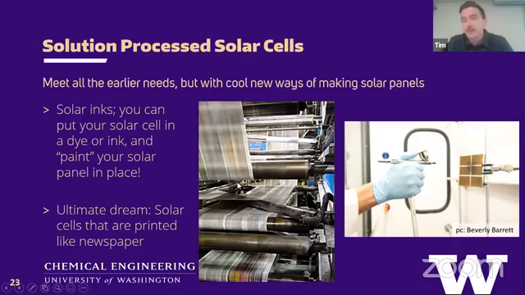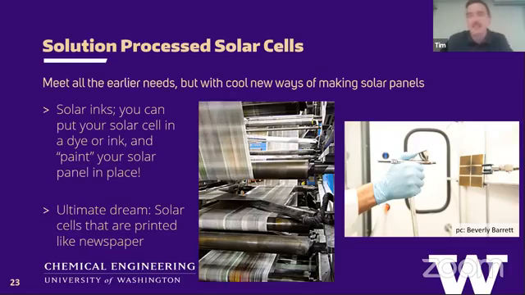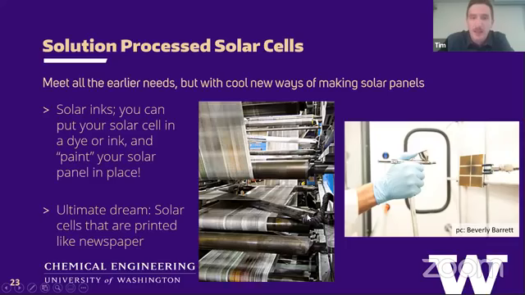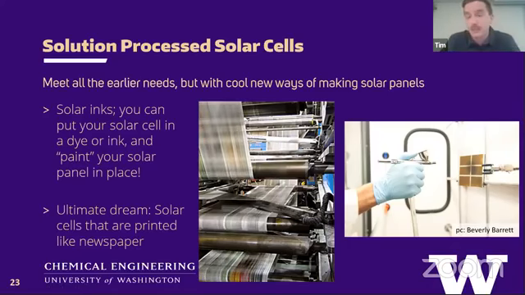And the ultimate dream would be, well, if we have an ink of a solar material, we could print it as quickly and easily as they print the daily newspaper, which for those too young to remember is a thing that we used to have every morning, where you could print large quantities of paper very cheaply and with very high throughput. And to take solar from where it is now to something that can be printed as easily and quickly as a newspaper would dramatically improve cost. And not that that much is needed anymore, but also make these really highly flexible thin film devices.